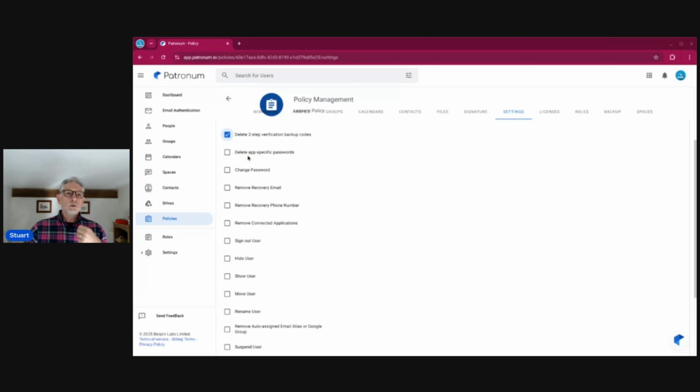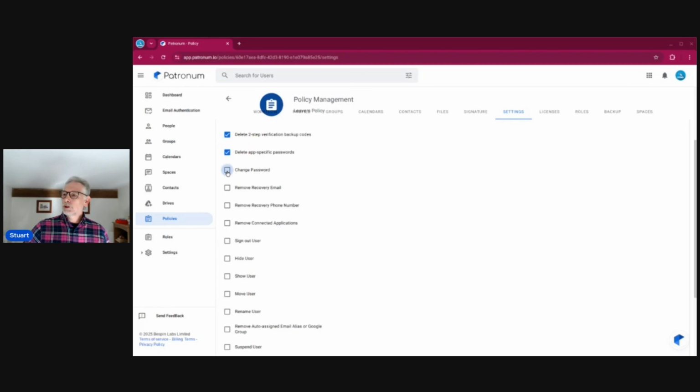So you will sometimes find that users have created an application-specific password just so they can use that one legacy application. And that's potentially a backdoor back into their account. The main password and everything else has been shut down and locked down, but there's still this one specific password sitting there in the background that we've forgotten about. So let's make sure that gets deleted.